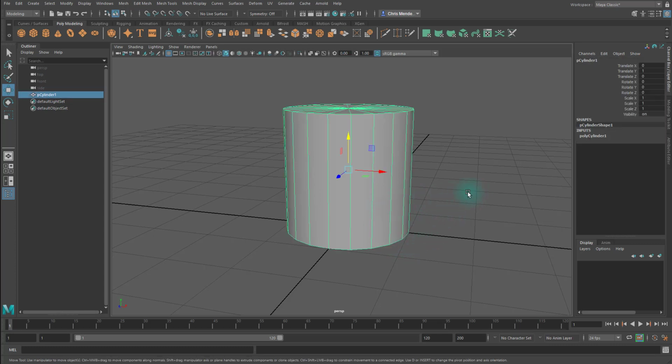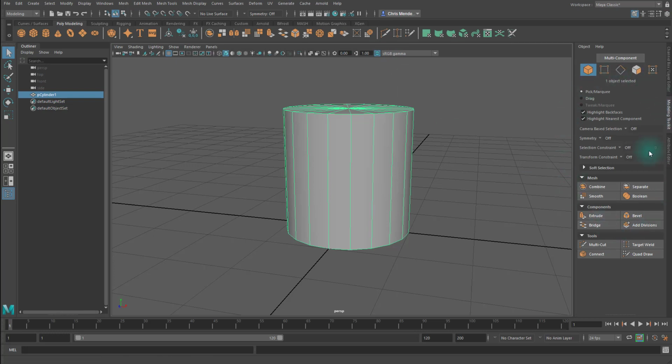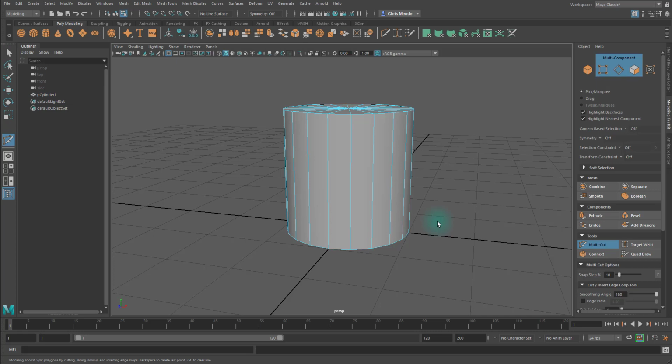This first tool that I'm going to show you is called the Multicut Tool. It can be found in several places. If I move my mouse up here, you'll see this icon. It looks like an X-Acto knife. If I hover over it, it says Multicut Tool, tools to cut, slice, and insert edges on polygons. In the modeling toolkit, a lot of the tools that we use are over here, so I'll frequently use both this top shelf and the modeling toolkit. And here's the Multicut Tool. The shortcut to the Multicut Tool, which is worth knowing, is Control, Shift, and then X. And that will give you the Multicut Tool.